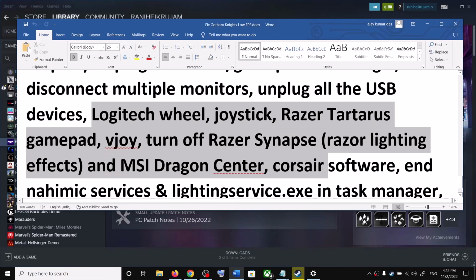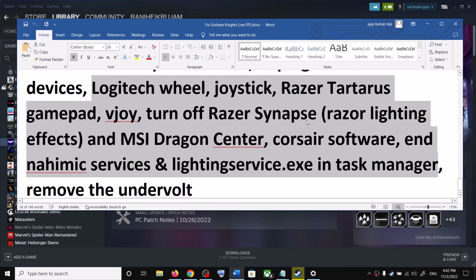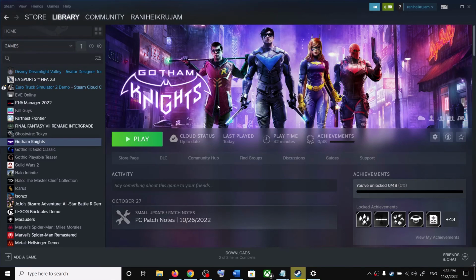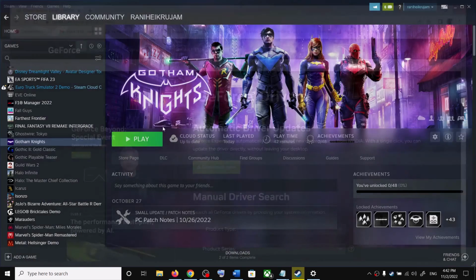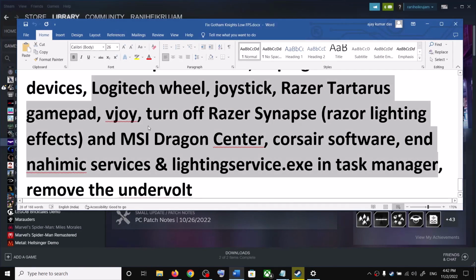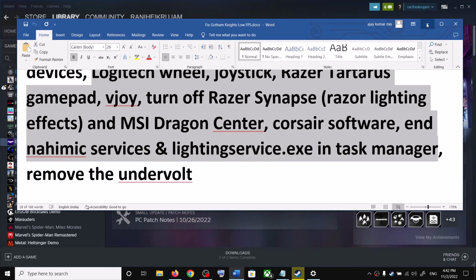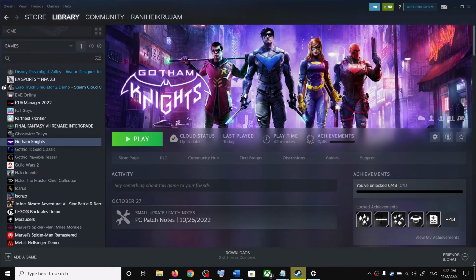And if you have these software running on your computer, close this software. So make sure only the Steam or Epic Games launcher and the game is running. Rest close everything, including all your browsers as well. So close everything and then launch the game. So one of the steps should help you to improve the FPS and stuttering issue with the game.